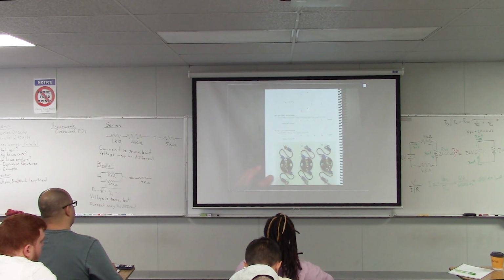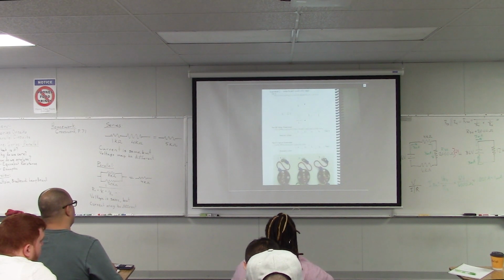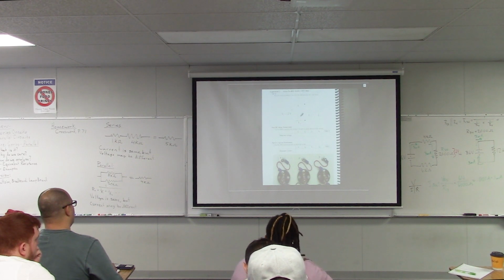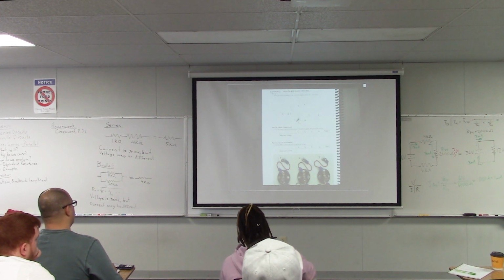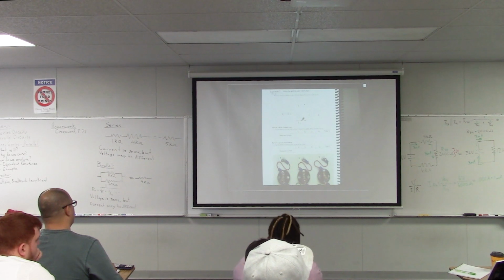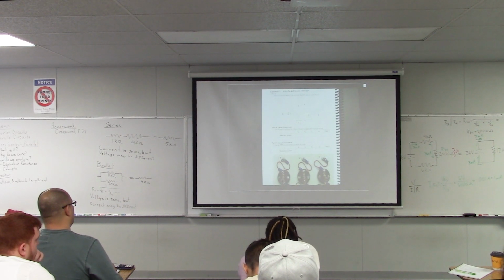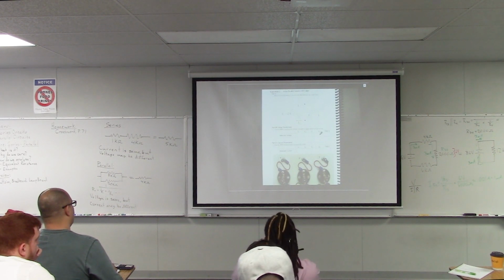Okay, so your diagram in your book has 4 lamps, but we only have 3 on this board, so you can just cross out this bottom lamp. Instead of having a lamp there, that's just going to be a straight wire. And then you can just cross out the voltages for lamp 4 and the current for lamp 4.